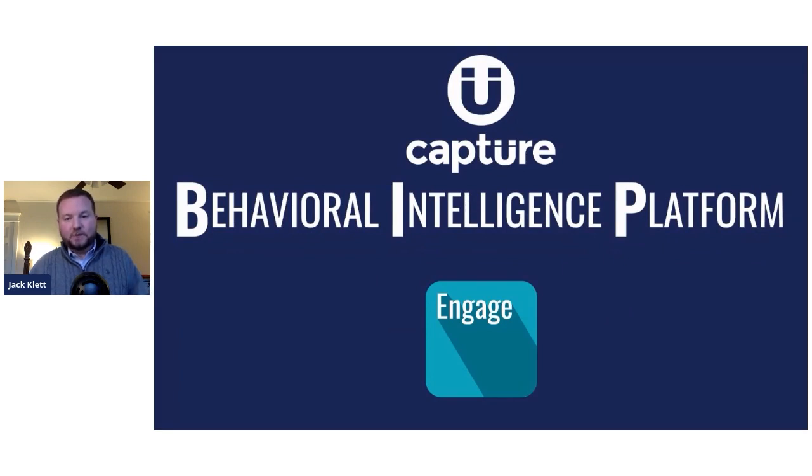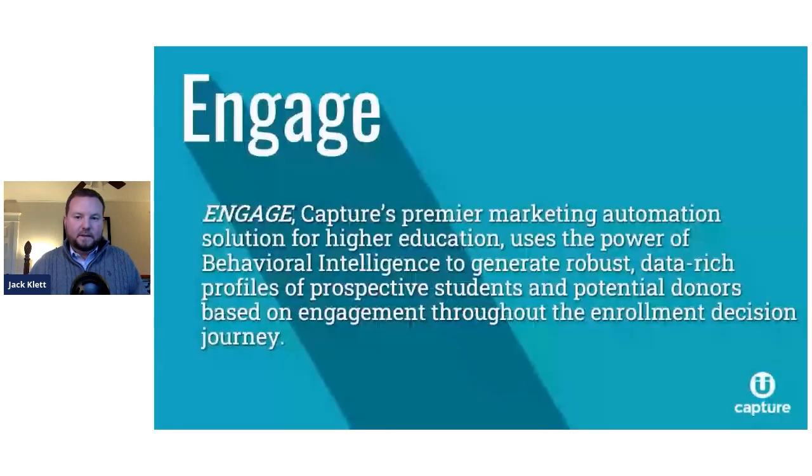Engage, our software, is designed to maximize that investment by making sure that as a premier marketing automation software for higher ed, specifically designed by higher ed for higher ed, that it is powering those behavioral intelligence infused marketing tactics that connect, that moment of connection, your institution's prospective students with your mission, with your vision, with the value of the graduate offerings that you provide.